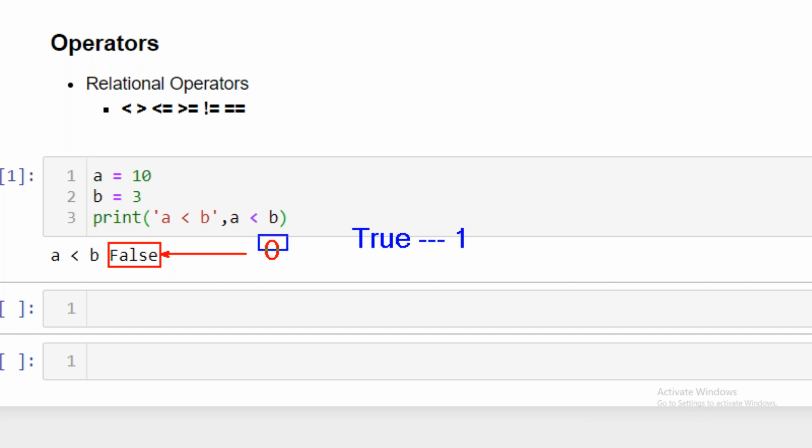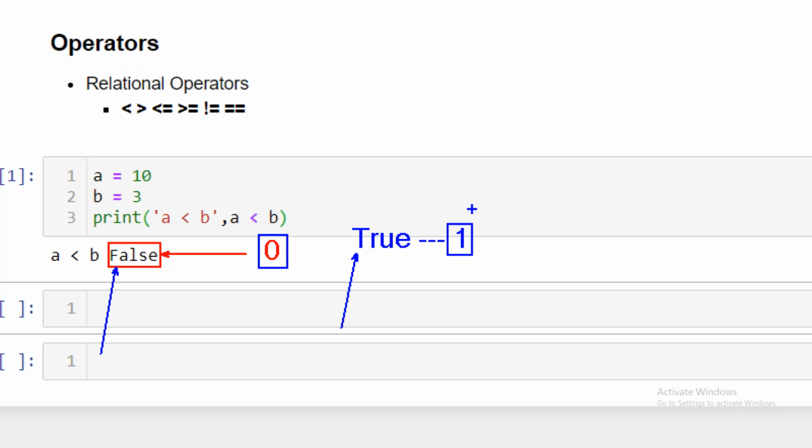This is because that programming doesn't support the keywords true and false. It just supports 0 and 1, so they represent the same result in terms of 0 and 1. But in Python programming, we have the keywords True and False. Make sure that in both cases, the T is capital and the F is capital.